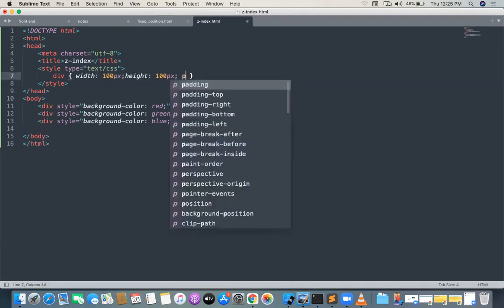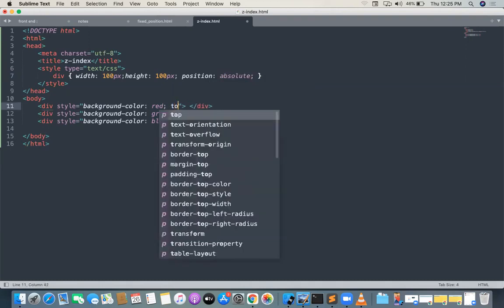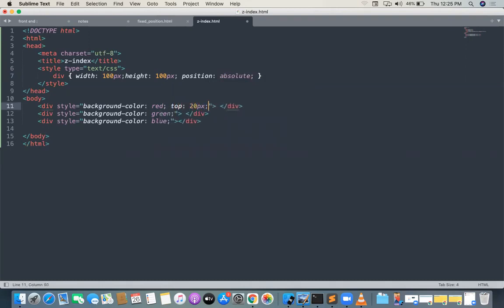So 3 divisions, position absolute. First division, top value 20 pixel, left value 20 pixel. First division ki top 20, left 20. Okay na?